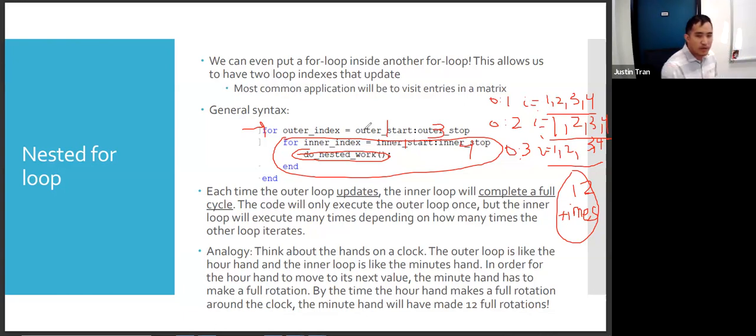And so when we do have nested loops, I like to think about the hands of a clock. That's my analogy, right? Like an analog clock. Think of the outer loop here as the hour hand, and the inner loop here as the minute hand. Every time the minute hand makes a full rotation around the clock, the hour hand ticks over. That's how you think of nested for loops: each time the outer loop goes one tick or one iteration, the inner loop does a full rotation, its full cycle. And it continues that until the outer loop finishes.